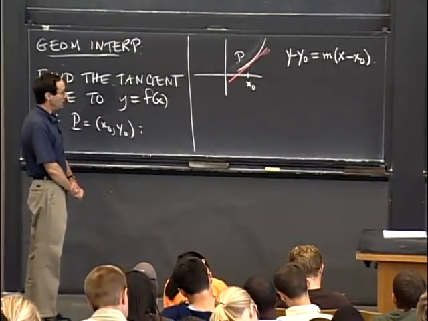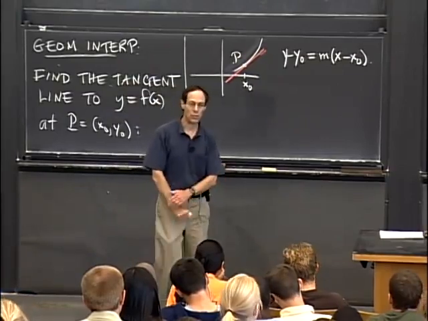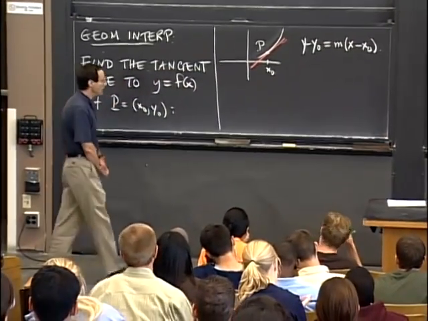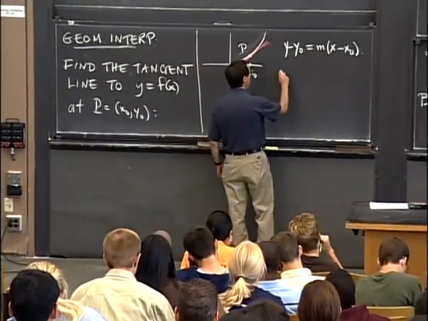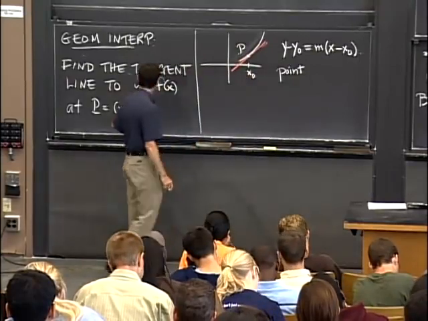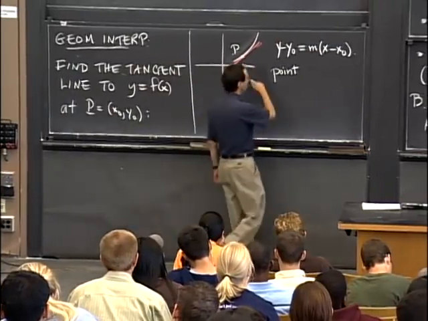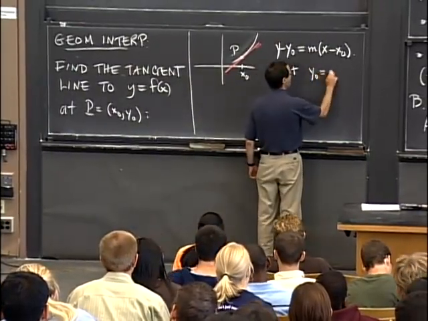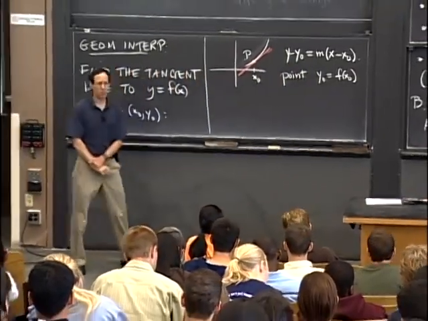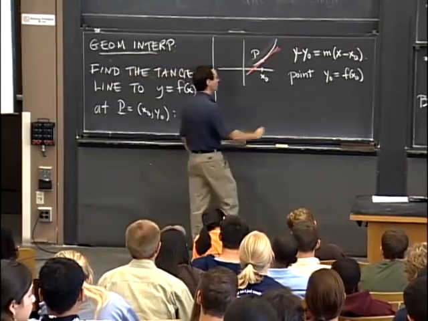So here's the equation for that line. And now there are two pieces of information that we're going to need to work out what the line is. The first one is the point. That's that point P there. And to specify P, given x, we need to know the level of y, which is, of course, just f of x0. Now, that's not a calculus problem, but anyway, that's a very important part of the process. So that's the first thing we need to know.